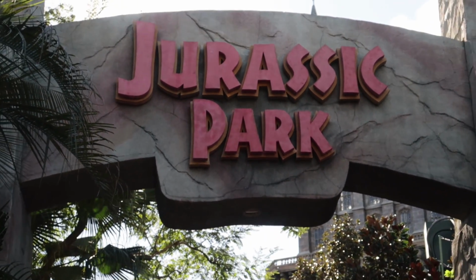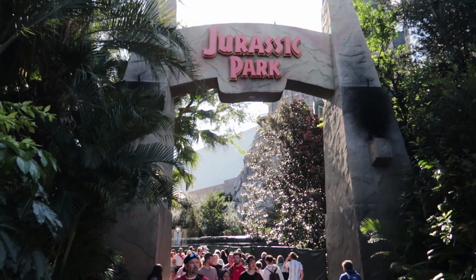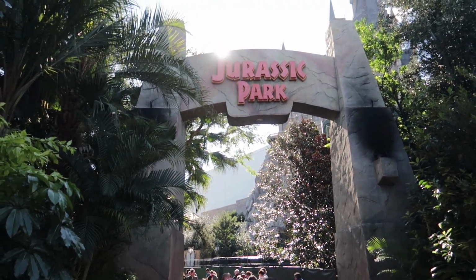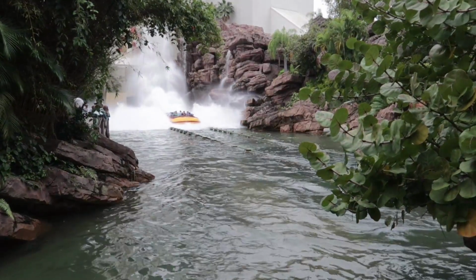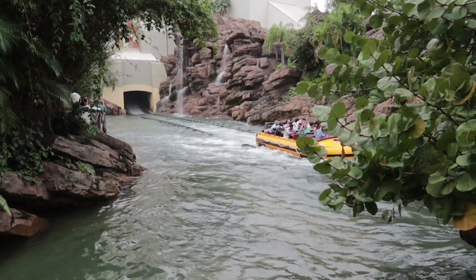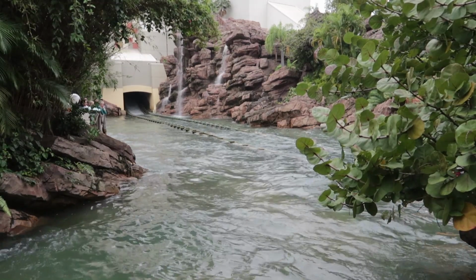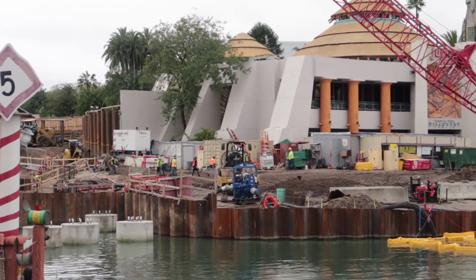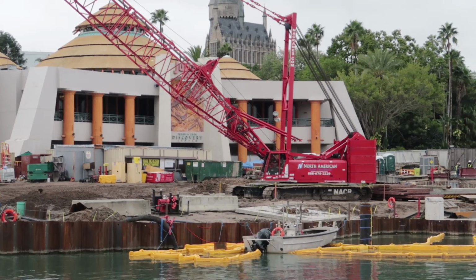As we continue to make our way around Islands of Adventure, the next major section we're going to visit will be the Jurassic Park section. Now the big thing with this one, there's one big attraction, there's a small one, but there's one big one, which would be the Jurassic Park River Adventure, which is again another water ride. It doesn't get you as wet as the other two they have in Toon Lagoon, but it will get you wet nonetheless. That's a fun ride, and they are building the Jurassic Park roller coaster. We're calling it the Velocicoaster. We don't think the Velocicoaster will be completed until sometime in 2021, but when it is completed, it's going to be awesome.